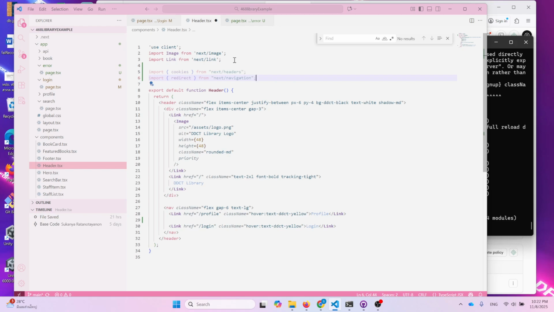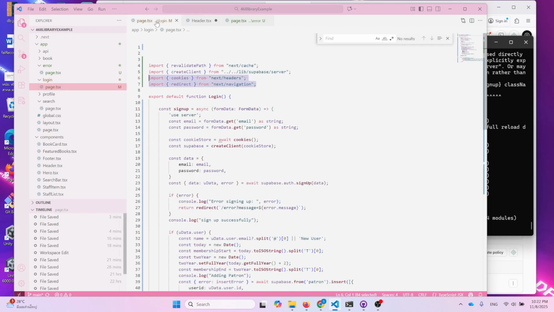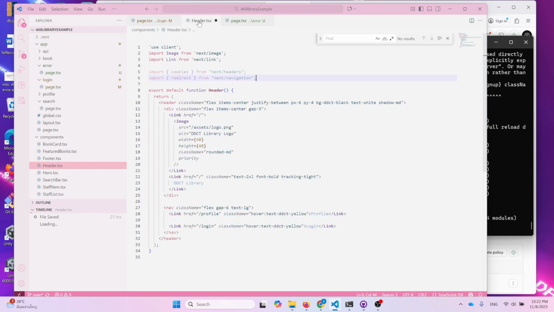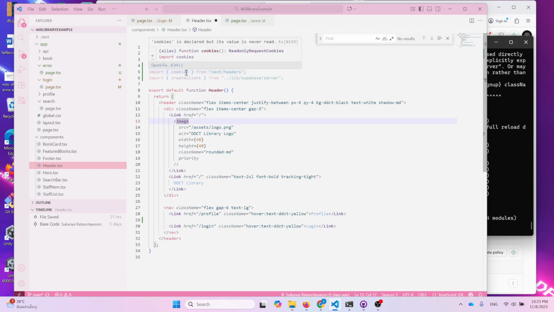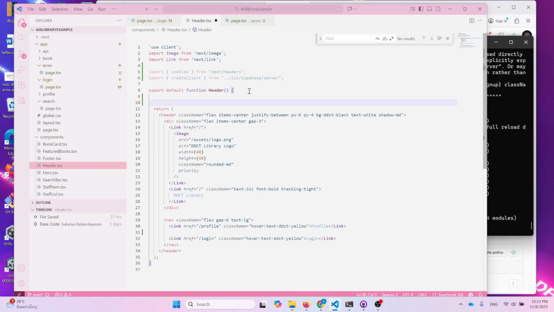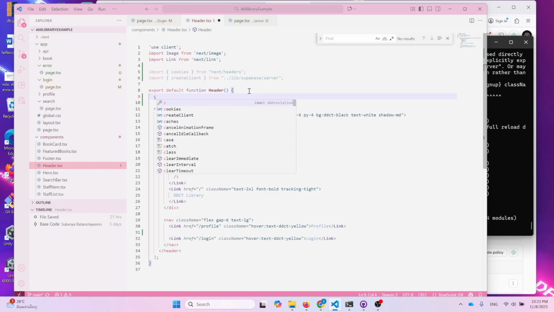Because we're going to access, no, I don't need redirect. Sorry. I need this one. So we're going to access the database again. So, okay, we're going to need a create client. So here, let's create and retrieve the user and see if we can.